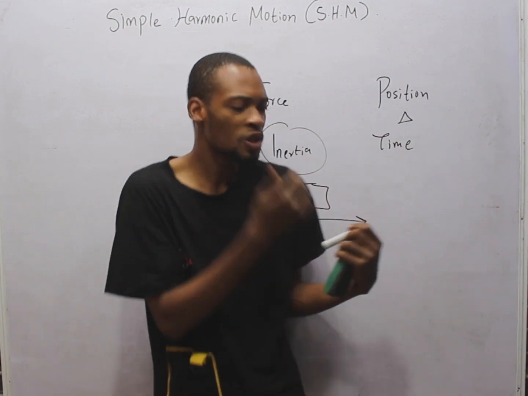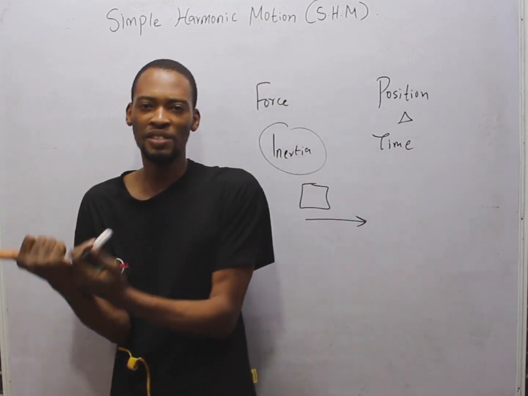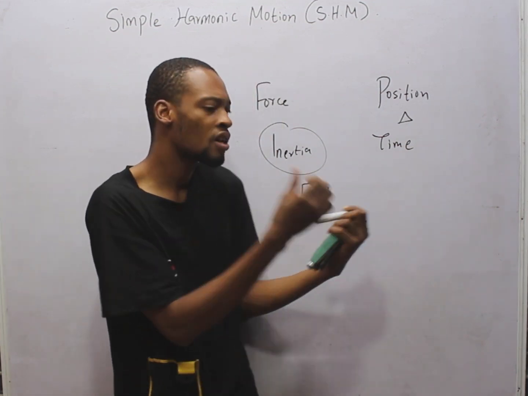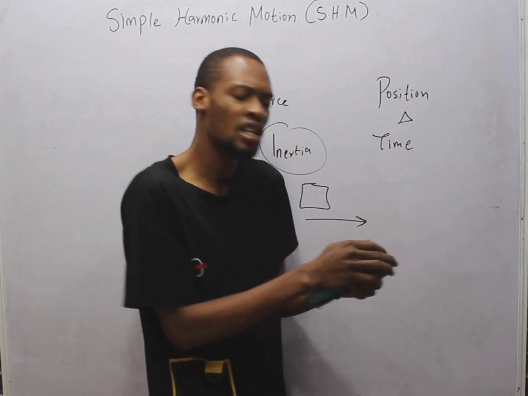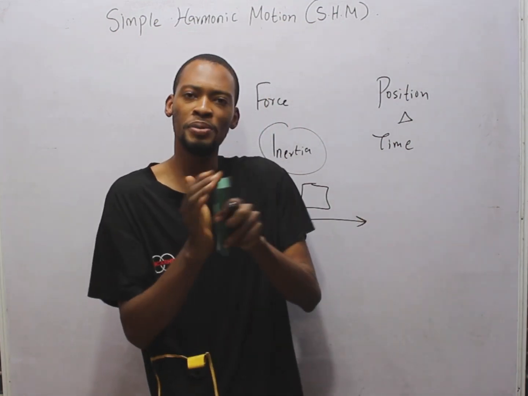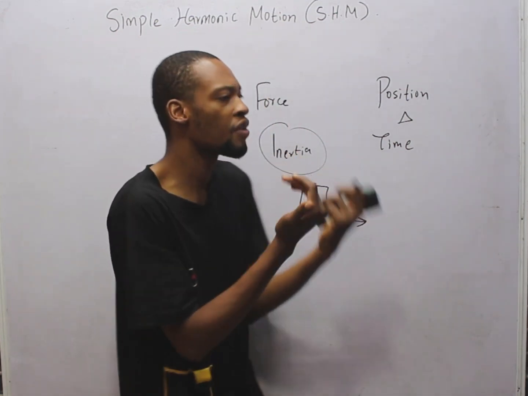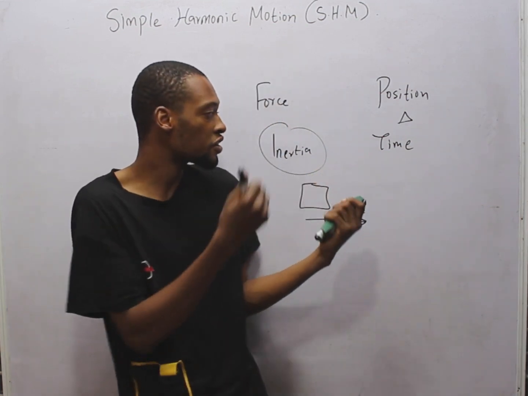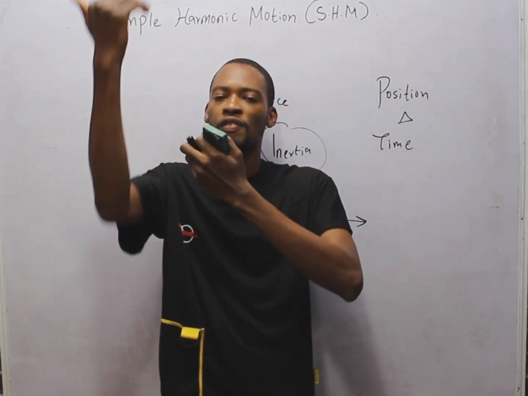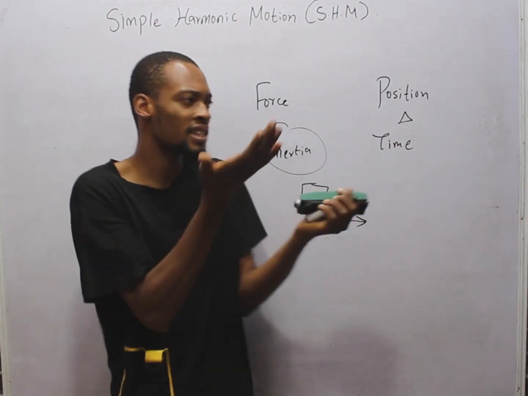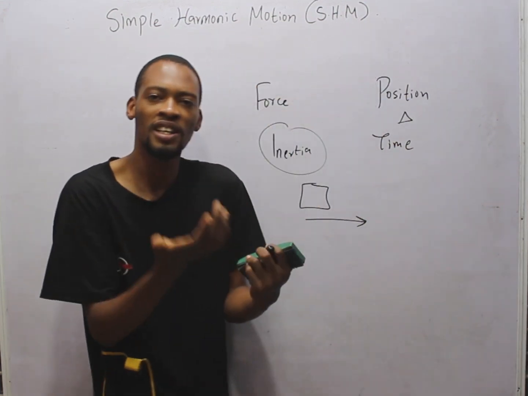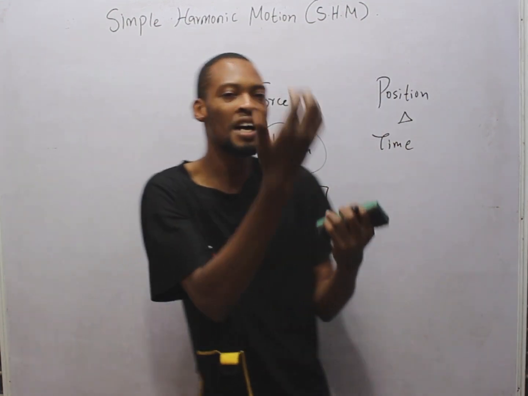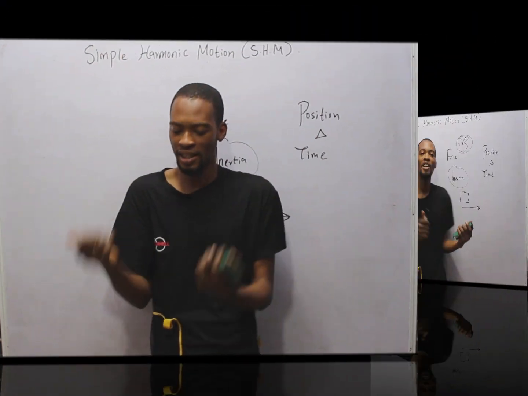And talking about force, force can be contact force or force field. Contact force requires contact between the bodies or the objects, while force field does not require contact. A good example of force field is the gravitational force. Every object that goes up will surely come down. This is as a result of gravity pulling all objects down.